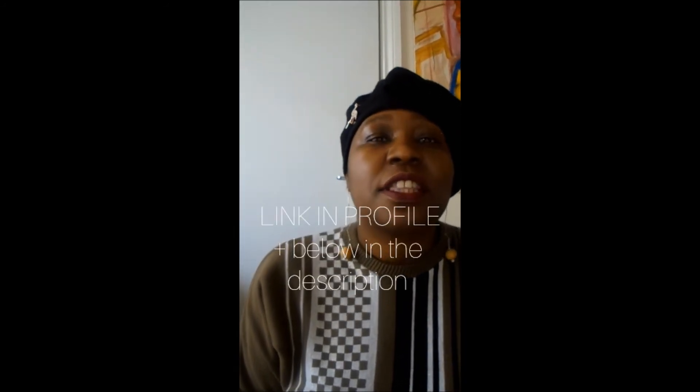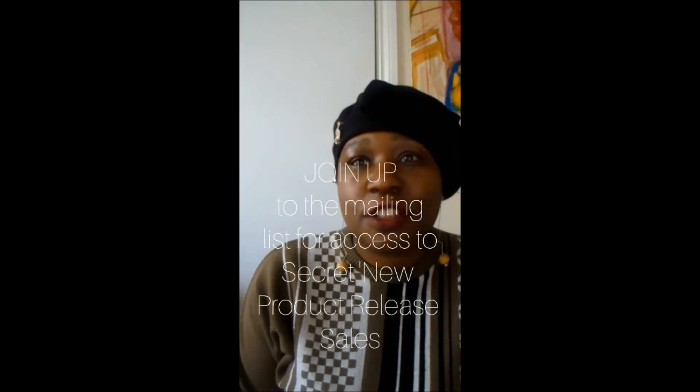If you want to know more about these earrings, you can go over to the shop. It's in browsing mode at the moment — the shop opens on the 1st of May for 60 days, from the 1st of May until the 3rd of July. Get your goodies in for spring. The link is in the profile, scroll down. If you want more videos like this, you can follow the feed and you'll be notified on Instagram of new posts. You can also join the newsletter — the link is in the profile. The third thing, and what I encourage most, is to join the Urban Tiger Tribe, my Facebook group that's growing.